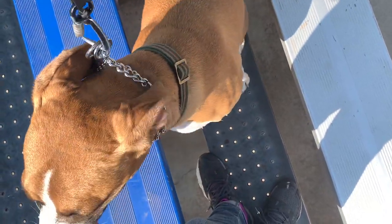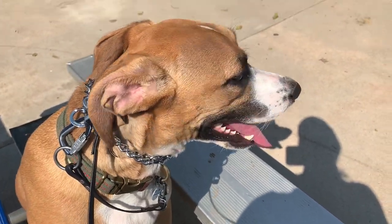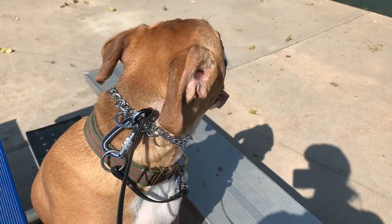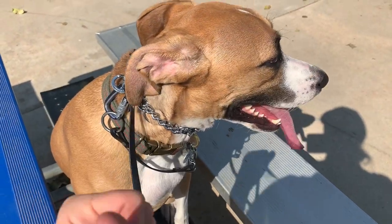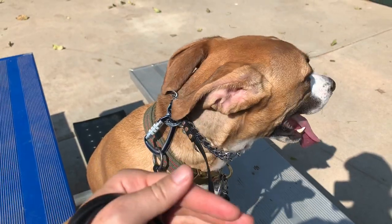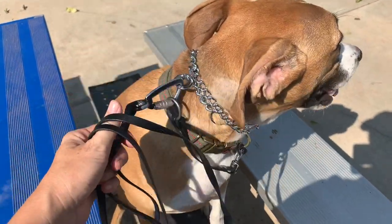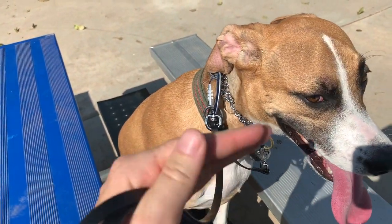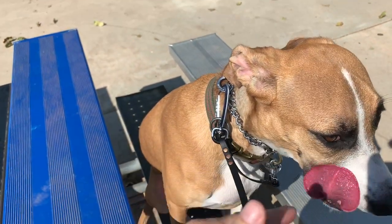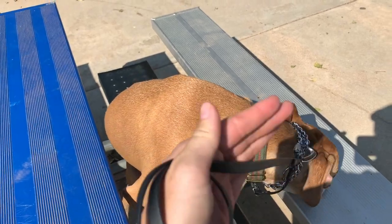Sit — I'm just gonna hold pressure — you can do it, there you go. She's looking at those little dogs over there. Hey, good — that doesn't mean go anywhere. She's already doing so much better. They have that initial fear and if you have the time — when you have the time with your dog — you just hang out and you block the flight response. You got to correct it if it's intense bolting, but when it's just these little moments of 'oh my god,' just block it — whether it's body language or leash, don't allow it. You force them to deal with it and you get some amazing stuff.